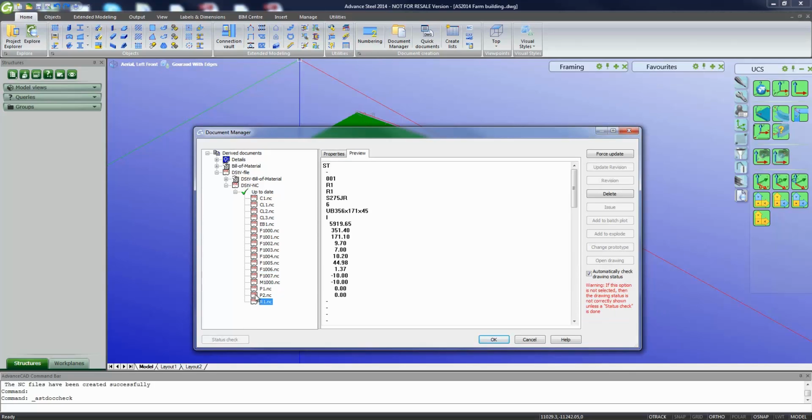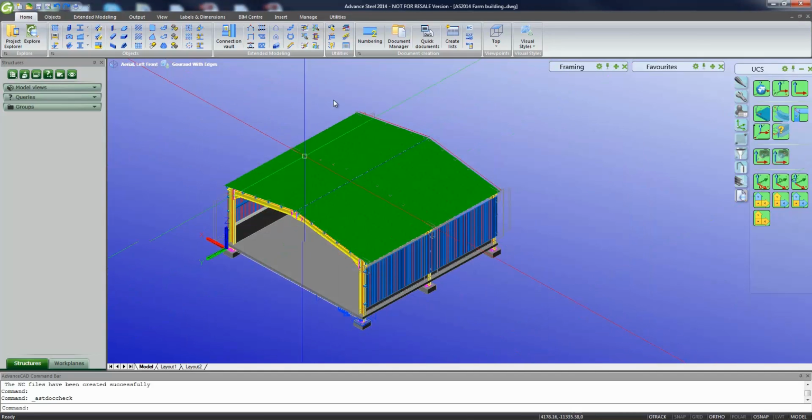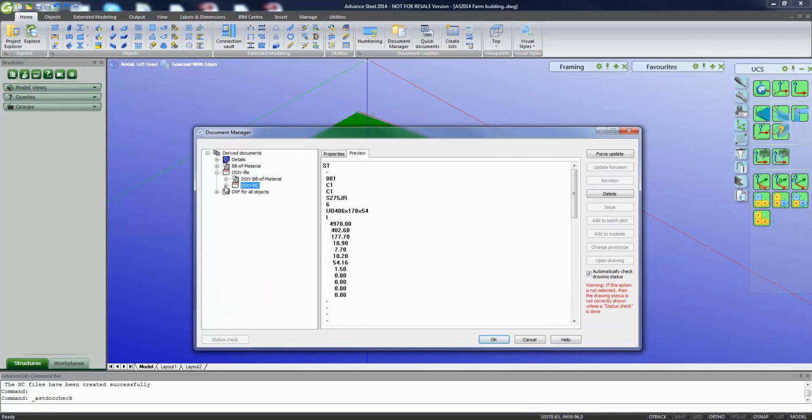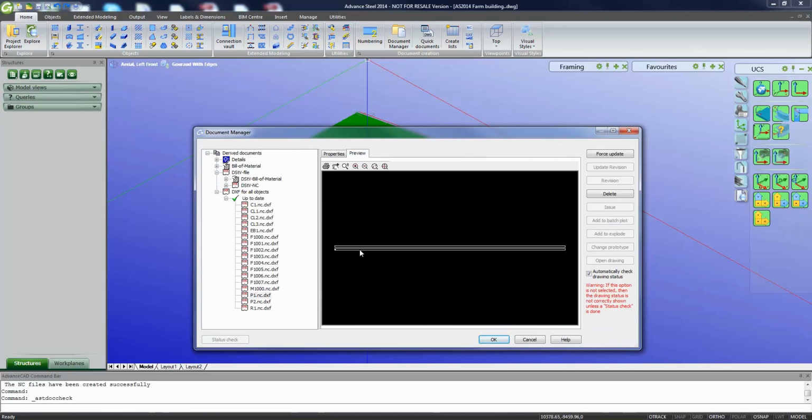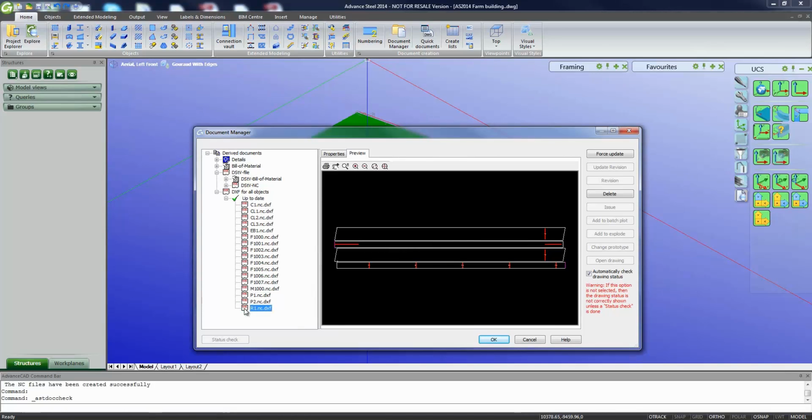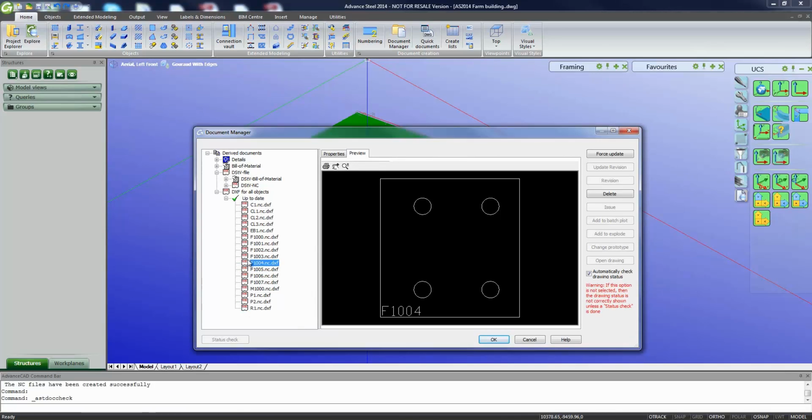We can view how many CAM files have been generated in the document manager. And as we're using the NC DXF format for our plates, we can preview the graphical outline that's going to go directly to the machines.